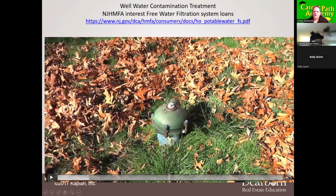All right, let's stop right here. If you see something like this outside of a house, that means that they're on well water. Now, they could have upgraded and connected to city water, but usually you'll find something like this close to the house. But if you see a pipe sticking out of the ground like this with a bolted on cap on there, well, there's a pump down in there that's pumping out the water, and electric lines. You can't really see it from here, but there's a notch there where the electric lines come up and go down, and a pump is submerged into this. It's about a 4 or 5 inch diameter pipe that goes deep into the ground, and then it pulls the water back up. This is just a well cap to prevent any garbage or animals from falling down in this well.